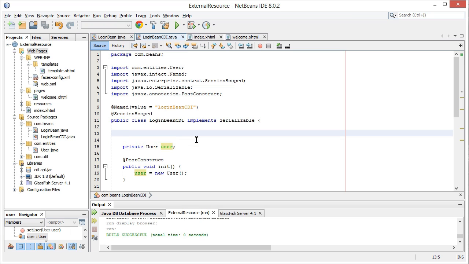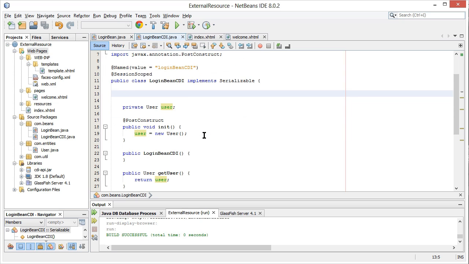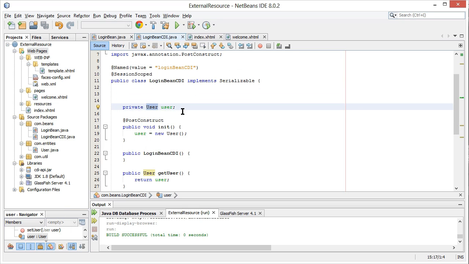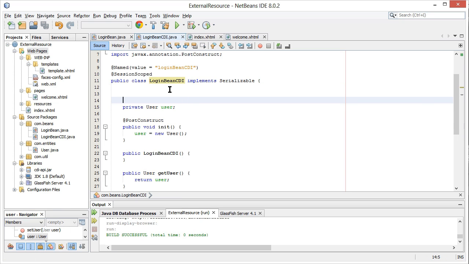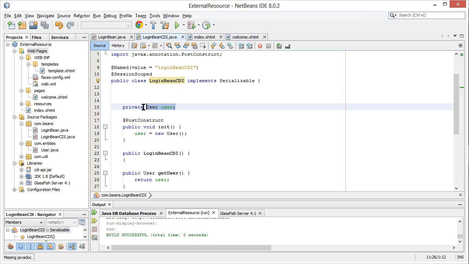One annotation that you need to know is how you can inject a managed bean into another managed bean. The JavaServer Faces framework actually helps us with that. For those who don't know exactly what dependency injection is, basically when we have an attribute here, for example, and this object declaration, actually the class declaration, this becomes a dependency of the login bean class. That means that the login bean cannot work without a user instance, and that makes it a dependency.